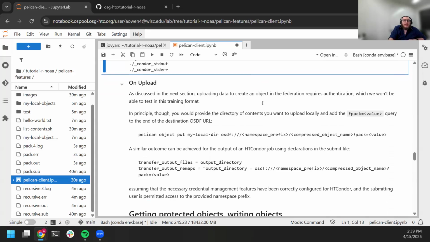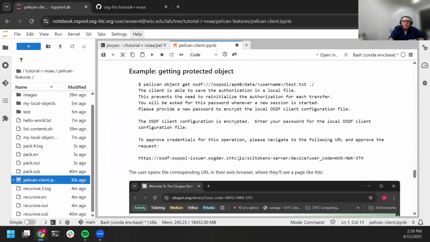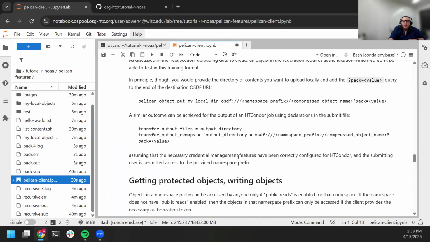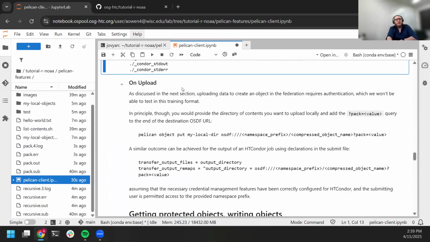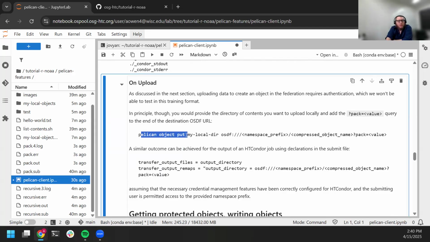All right. That's actually the end of the hands-on portion. I do have a bit more text and examples here about upload and protected objects. So for upload, in theory, you would use Pelican object put, then the thing you want to upload, and then the OSDF URL.